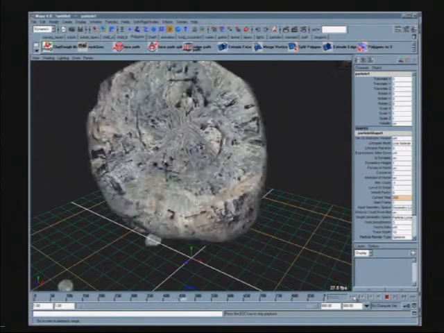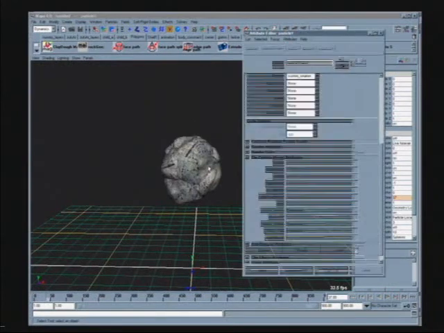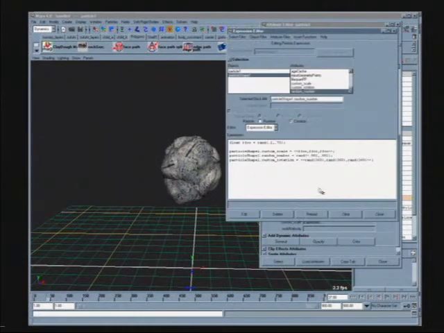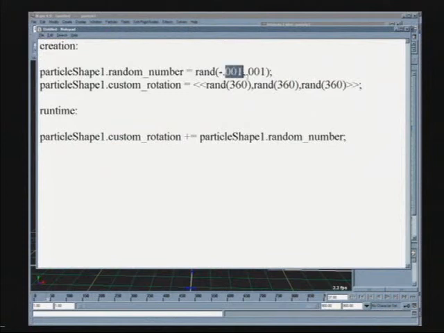And so if we then take a look in here one more time, let's grab the particles. If you decide that they're rotating too quickly, all I would need to do is go to my random number. And so let's actually go into Notepad. And instead of it being negative 0.001 to 0.001, I could say negative 0.0005. So they're really tiny numbers, but you can see they actually make a big difference. And so at this point, this is just going to make them rotate slower. If I want them to rotate faster, instead of 0.001, I could say, let's say 0.01.